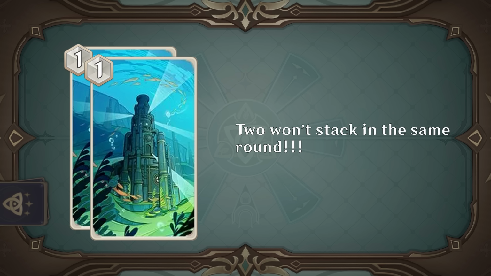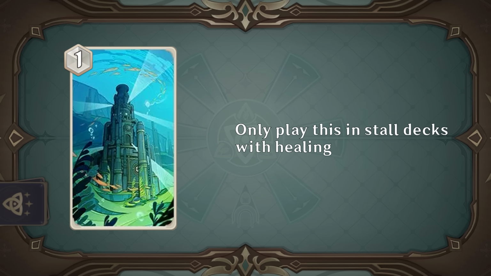As for how good it is, well first you'd probably only want to consider this in a stall deck that has plenty of healing, as if you're not already healing your characters, it's going to be too slow. However, if you can reliably heal 1 or 2 times a round, there's a good chance you can trigger this every single round, which is going to add up very quickly for your opponent.